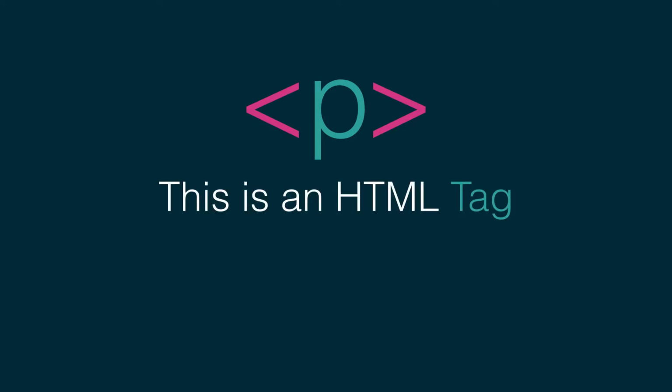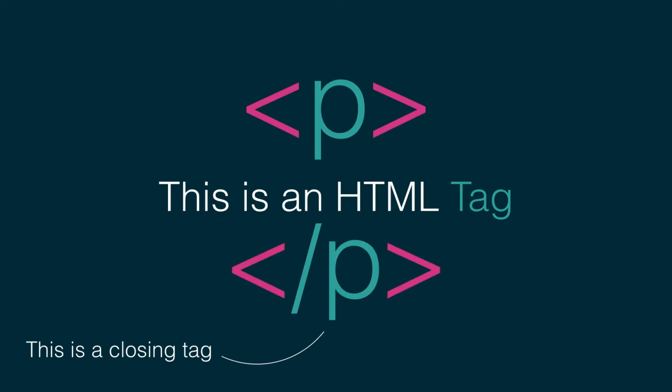Starting off simple. This is an HTML tag. And that is a closing tag. This is a closing tag. You'll like my little annotations by the time this is over. Basically, a closing tag tells the interpreter, which 90% of the time is your web browser, that this tag is finished. That whatever this content that we've marked with this tag, that this is where we stop parsing it.